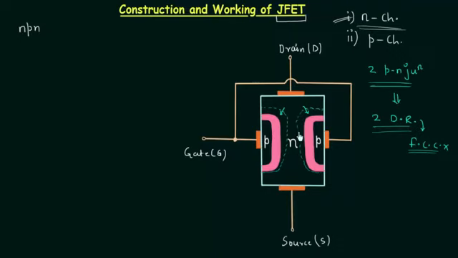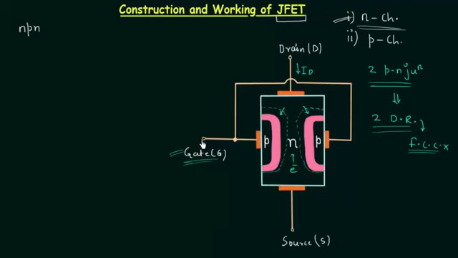and because of this there will be obstruction in the flow of electrons. When you connect drain and source terminals to a potential difference, then because of this potential difference the free electrons in the N channel will be drifted like this, and the conventional current ID will flow like this. But if you increase the width of depletion region, the flow of electrons will be obstructed, and we can control the width of depletion region using the gate terminal. So we can control the flow of electrons by using the gate terminal.